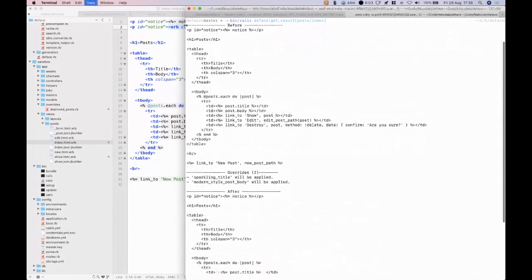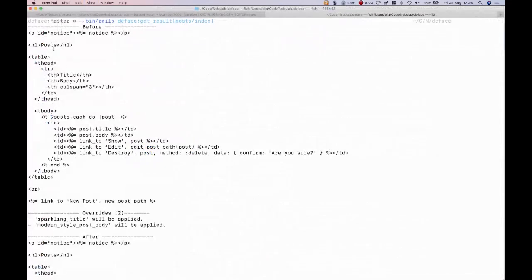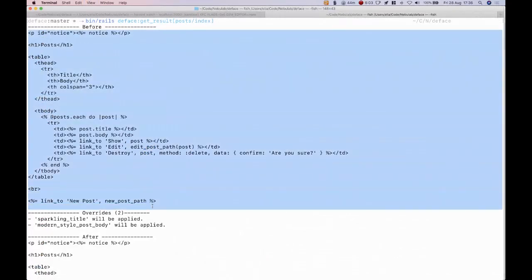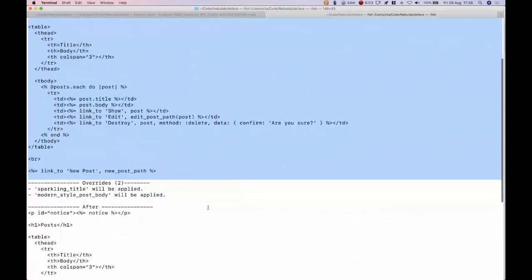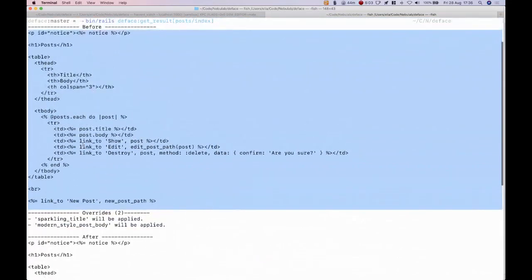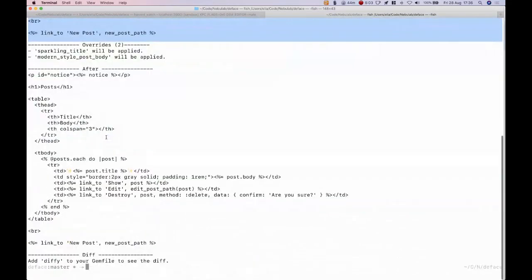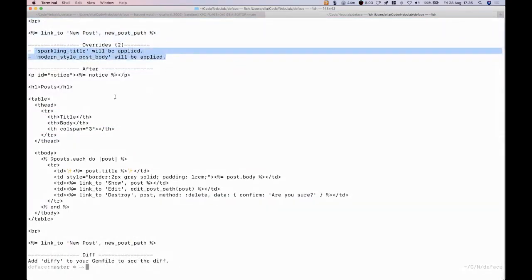So basically, it will show us, let's make it a bit bigger, the original, which is this one. You see the title is still as it was. The list of overrides that it applied, and the result. As you can see, the first TD within the TR is now surrounded by sparkles.